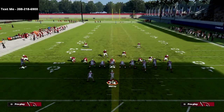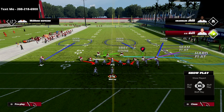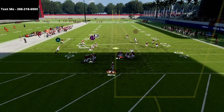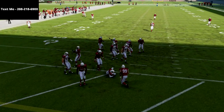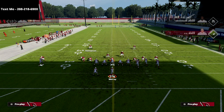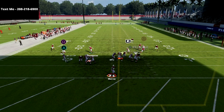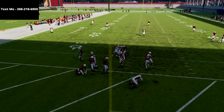Most people trying to stop a blitz out of gun bunch will delay fade their tight end — that's their number one counter. But the beauty here is that should not stop this defense. As you can see, the defense still collapses the pocket and puts you in a good position to get pressure. Even when picked up once, you're normally still going to loop in and get the pressure.